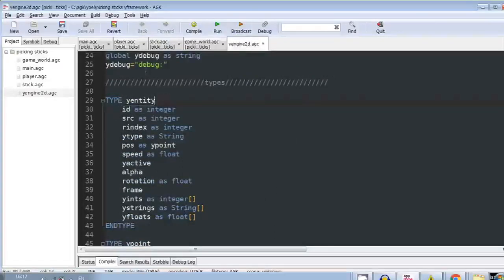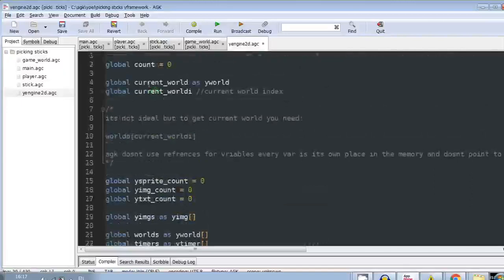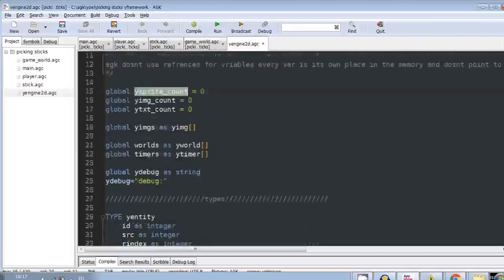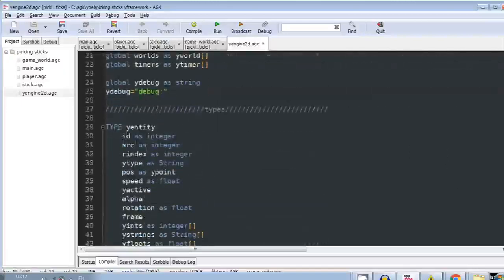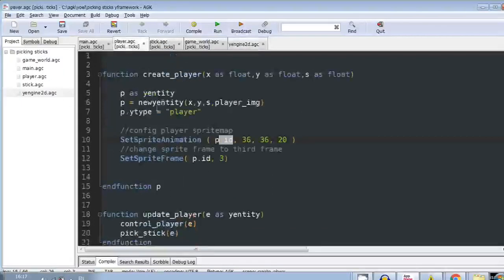It sets it automatically. It has an entity count, sprite count, and it gives it the current sprite count. Like if it's the first entity, it will be 1, the second 2, etc, etc. So set sprite animation for the player entity sprite. Also, new entity creates a sprite.